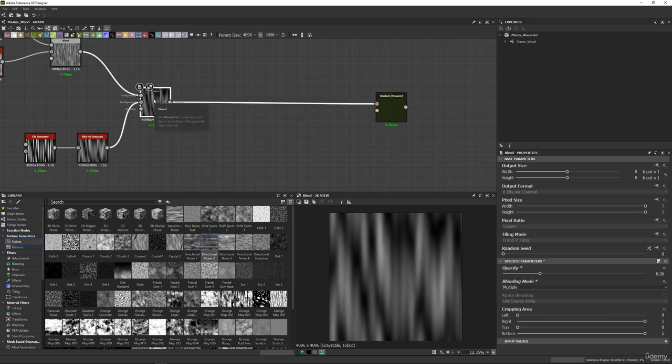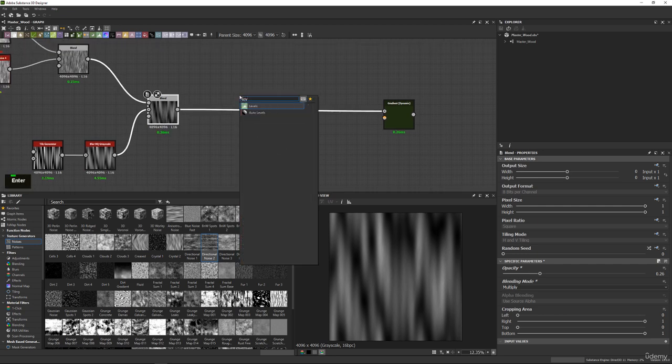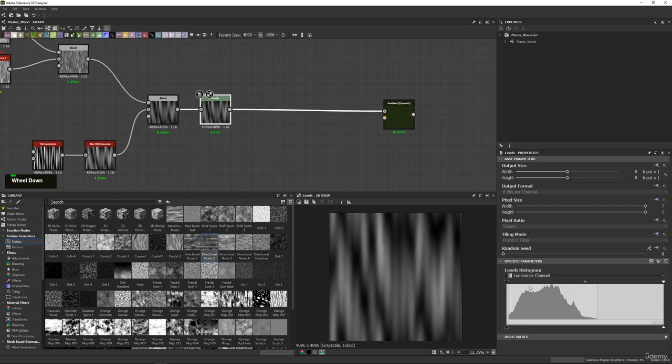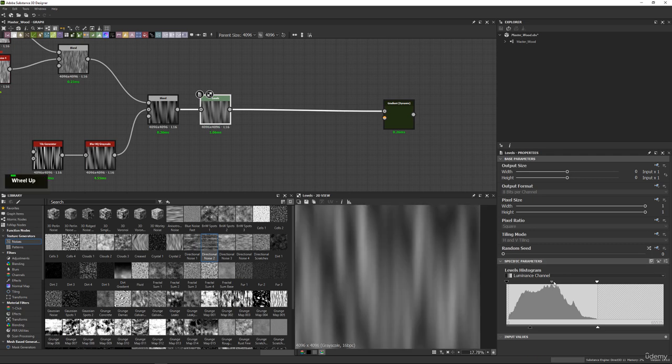clamp these values. And what I mean with that is I will grab a basic levels. And as you can see over here, my histogram scan is all the way on the left side. So what I'm going to do is I'm going to push this back in. And I'm going to push actually this one also back in, over here. And now I want to just make everything a little bit softer white.